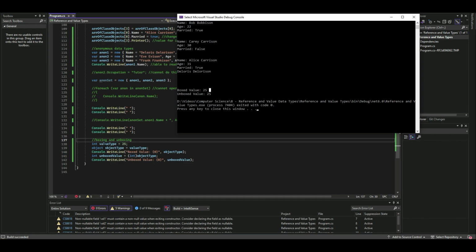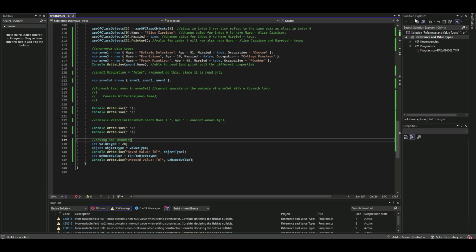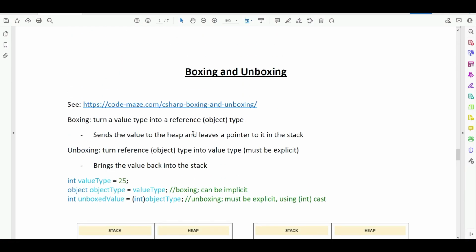So this is boxing and unboxing, and the reason I am doing this in a video before I get to dictionaries and hash tables is that, kind of a spoiler here, we'll see that a dictionary does not do boxing and unboxing automatically, whereas a hash table is essentially just like a dictionary that can do this boxing and unboxing automatically. But anyway, I don't want to get too ahead of us here.